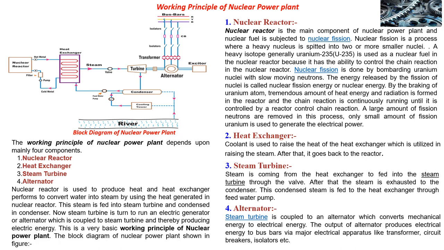For first year students, you just need to know the basic figure, the components, and brief functions of each component — detailed knowledge is required in second year or final year of mechanical engineering. The nuclear power plant consists of a nuclear reactor, heat exchanger, steam turbine, generator, condenser, and pump. There is a primary circuit and a secondary circuit: the primary circuit produces heat, which is utilized in the secondary circuit via the heat exchanger to convert into electricity.